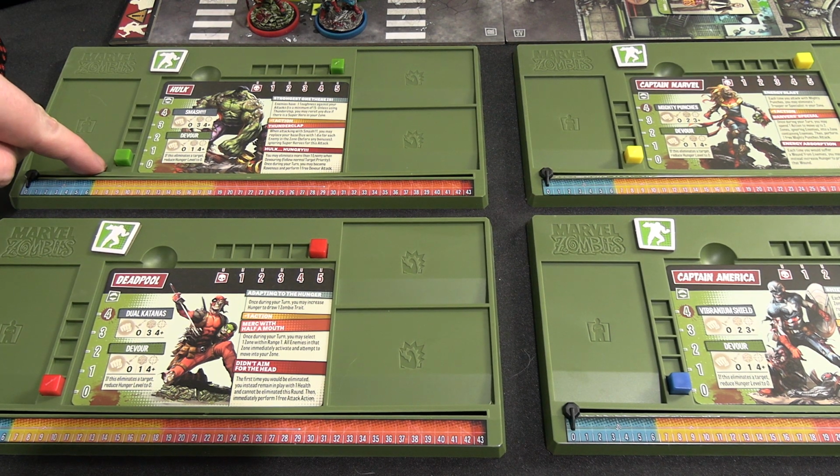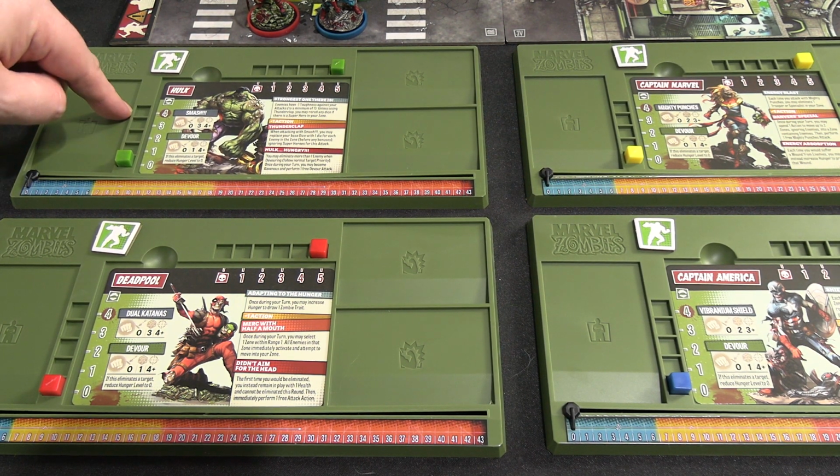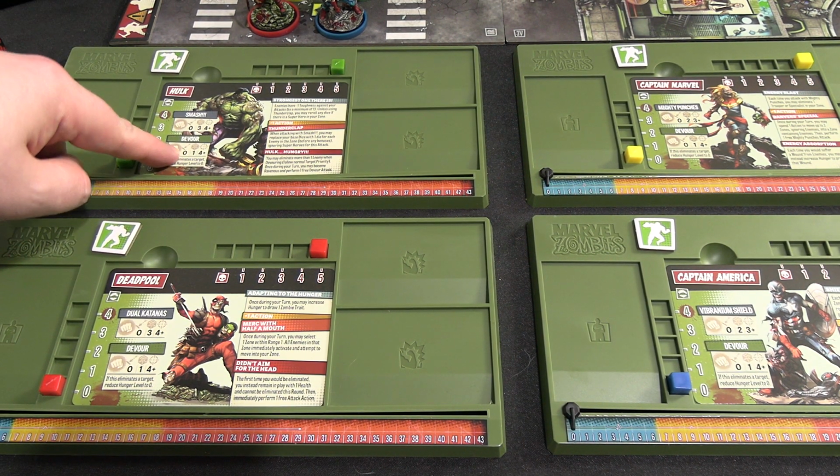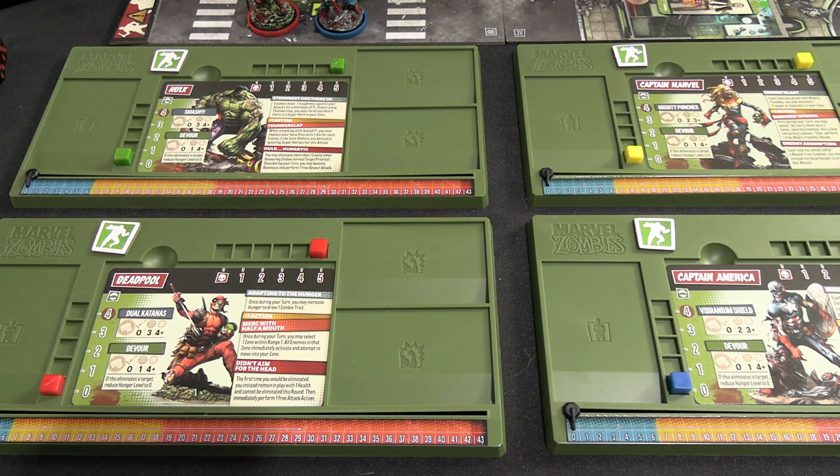And this is the hunger bar that starts at 0. If it gets to 4, they become ravenous. We'll cover all this as we actually play, what that means. Every zombie has a basic devour attack. They have a unique attack. For instance, Hulk has Smash, Deadpool has dual katanas, Captain America has his vibranium shield.